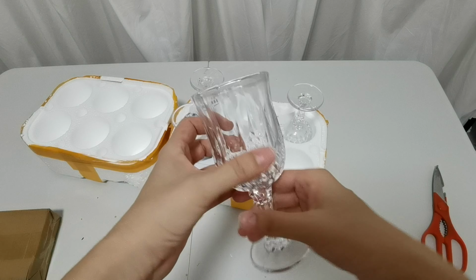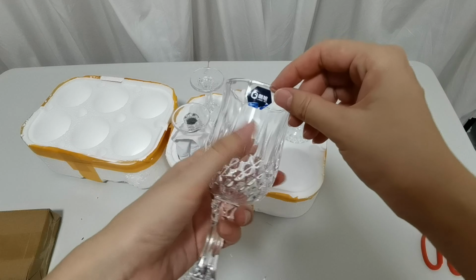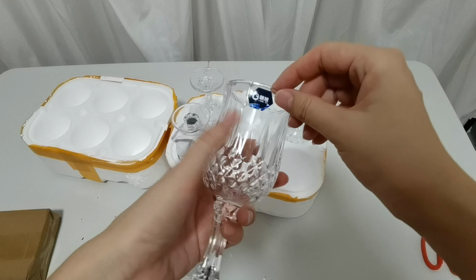These are glasses. I will also use them in my table runner ideas. I think I won't put them on my blog for sale because the size after packing will also increase the shipping cost a lot. So you can buy them from a local store. Wow, very beautiful.